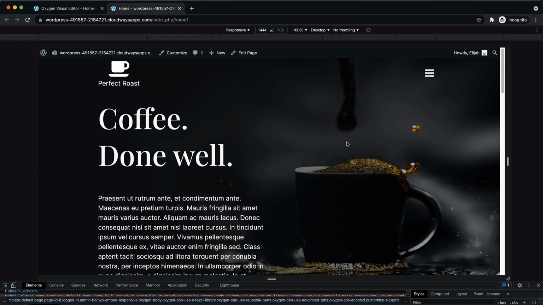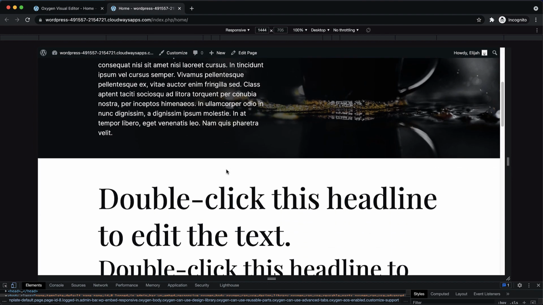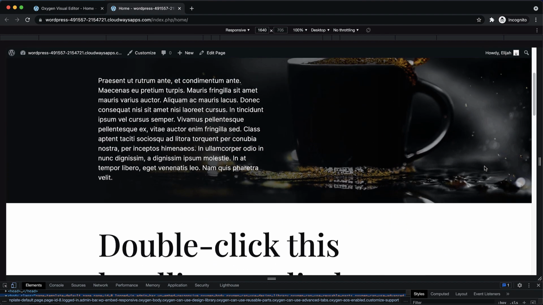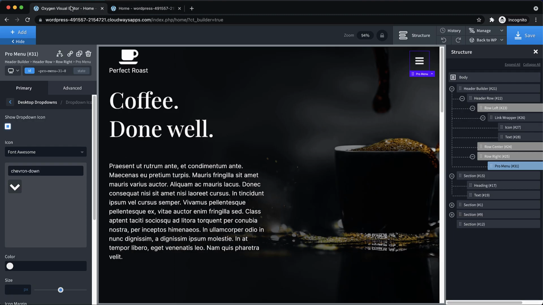But today we're going to be digging into the meat of building out this home page, because as we scroll down, we don't have anything below the hero. And now we'll start to see really the fruits of our labor in setting up all that groundwork. And we'll see how easy it is to make sure everything is nice and responsive for mobile devices. So let's jump into Oxygen and get started.